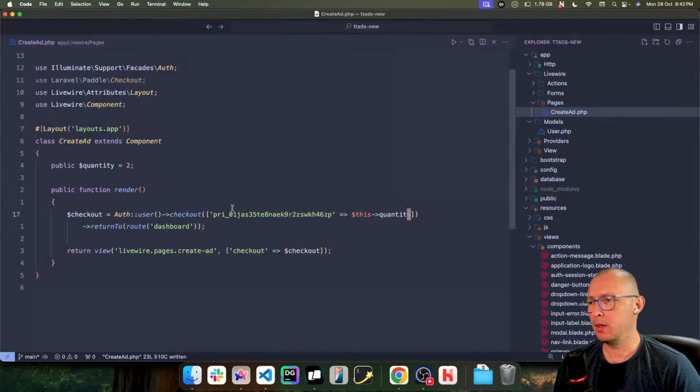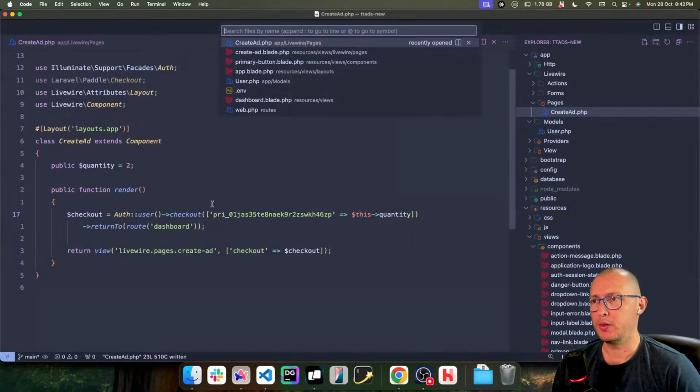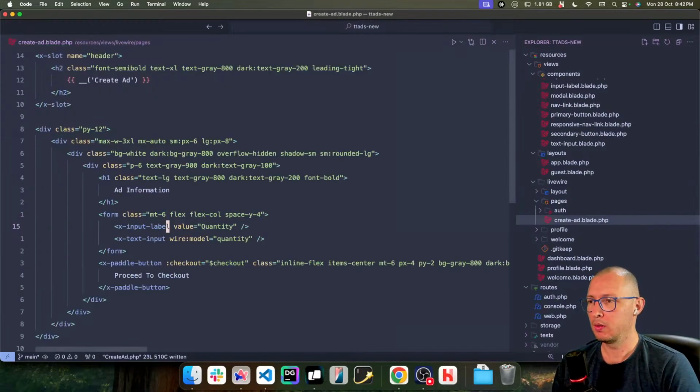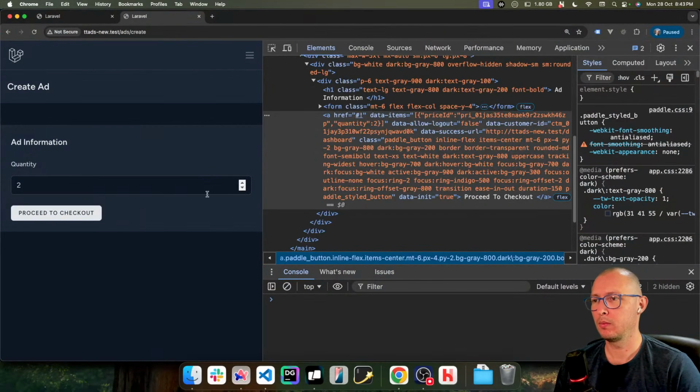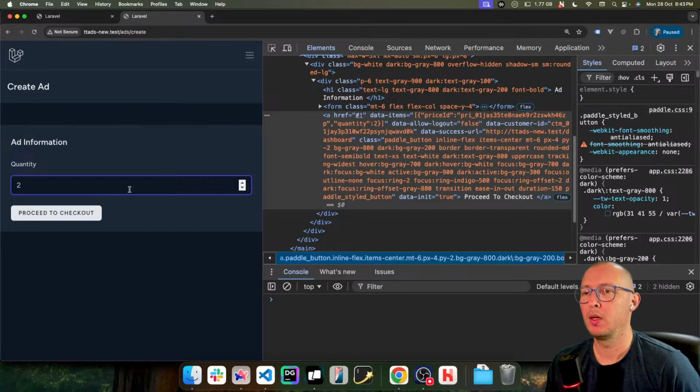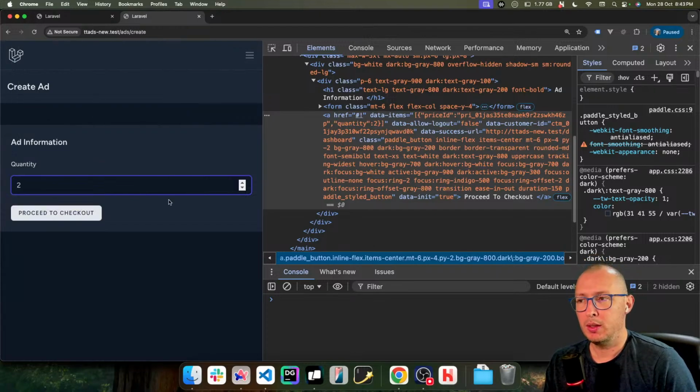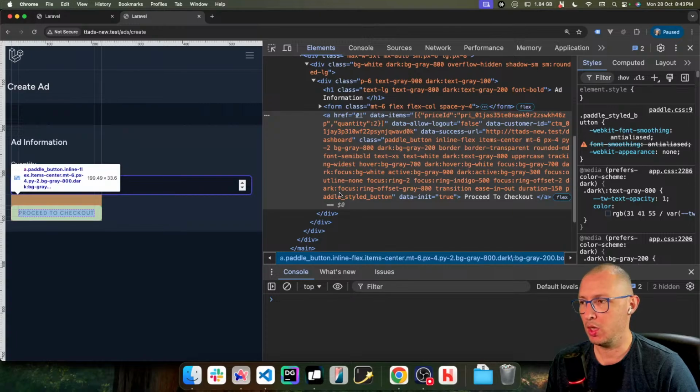And actually, let's make this input a number so that we can use the arrows. Okay. So quantity equals 2, and if we increase it or change it, nothing happens. I should be seeing this number change.